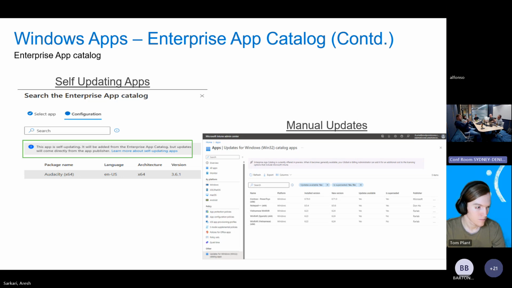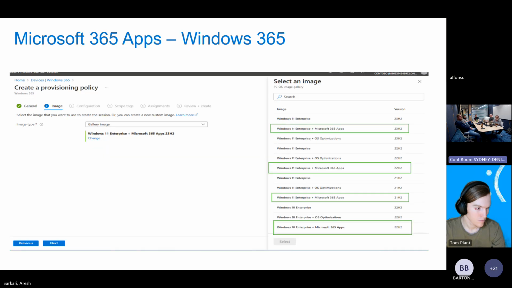Office files. And you can't blend the two. You can't have OS optimizations plus Microsoft 365. You've got to pick one or the other. Like if you go back to your... Oh no. If you select this one, the Enterprise and M365, they're both optimized. Right, okay, it's a layer. That makes sense. So essentially, if you pick the one which I've highlighted, it's already optimized. But I've also seen customers who don't use M365, and then they pick the Enterprise 11 plus optimize. Okay, it's amazing. Thank you.